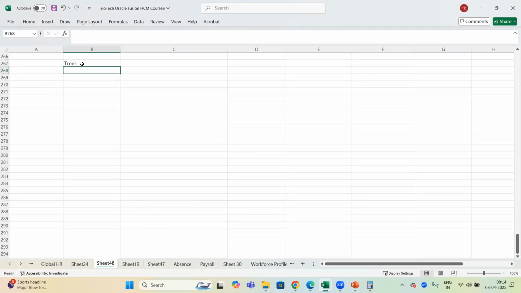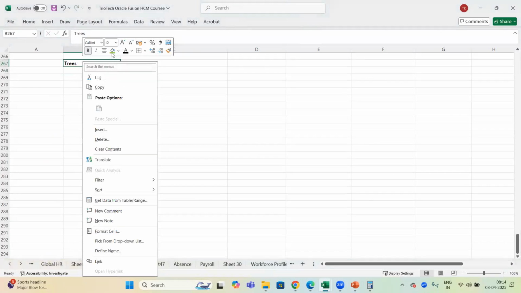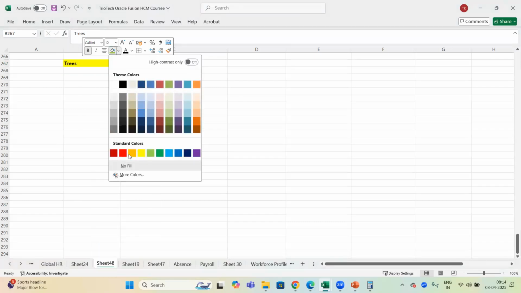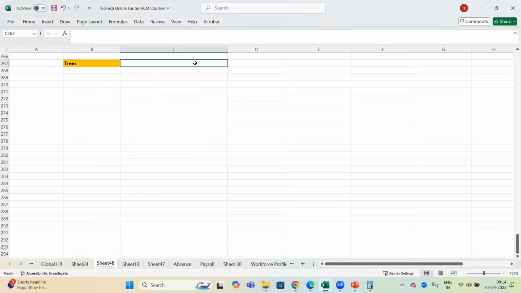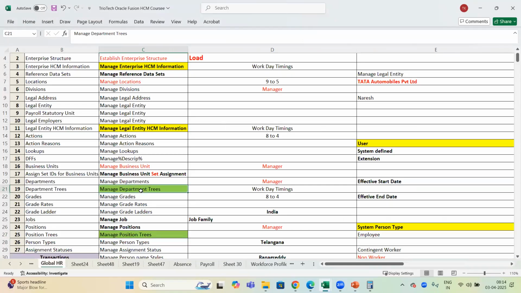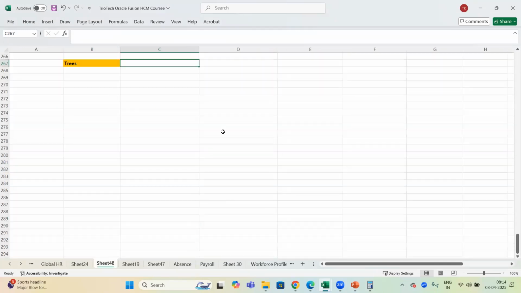So we have a concept called trees. What are trees, team? How many types of trees do we have? I will list them out, then we can understand them. We have a total of not only these two highlighted in green, for departments and for positions. In the Fusion system, we have a total of 4 types of trees available.